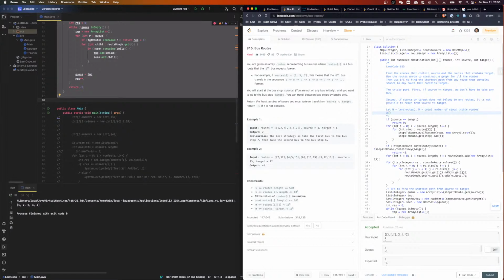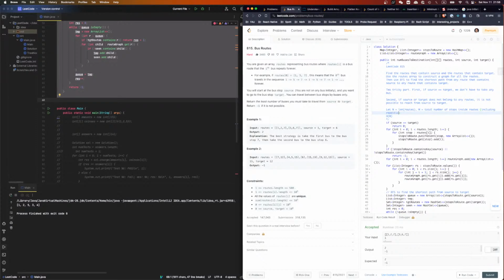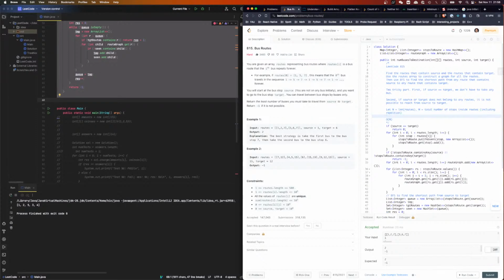Then we take O of M, like this, total stops including repetition. Alright, so O of M is that, right?